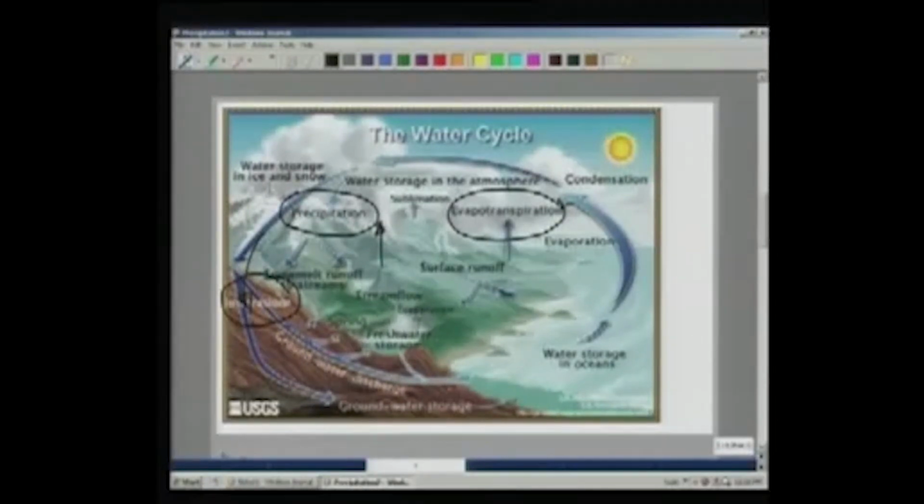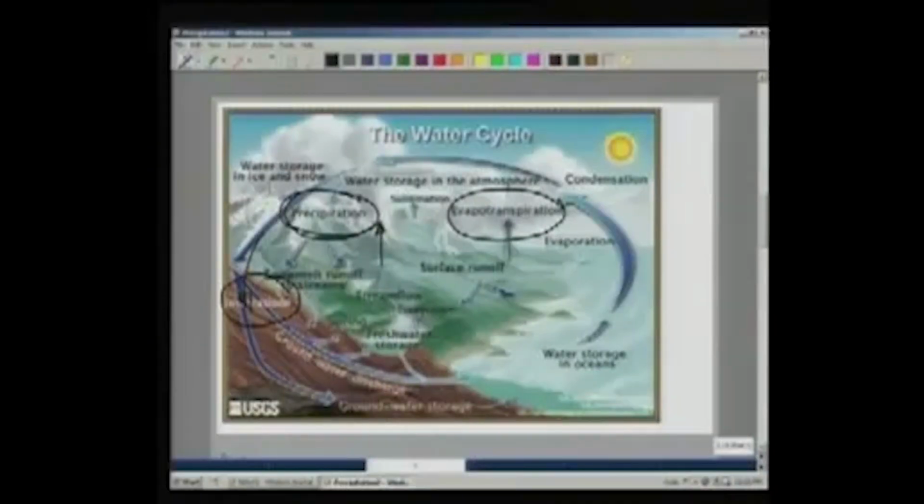So after today's lecture, in which we studied precipitation, next we will look at the various abstractions, with infiltration, evapotranspiration, and there is some storage on the surface, to see how much water is taken out of the precipitation, and that will help us in finding out how much of the water is going into the rivers and lakes.